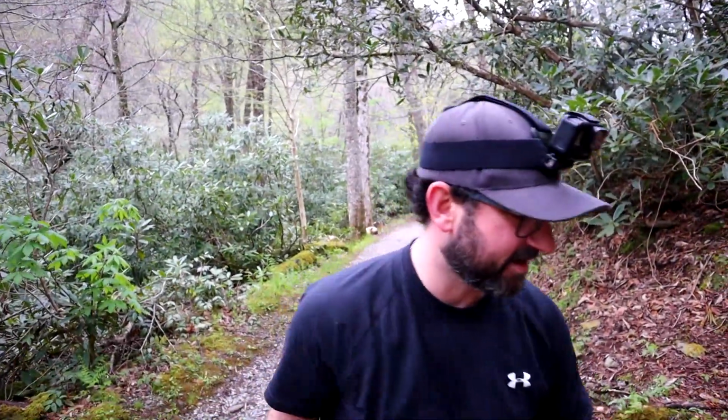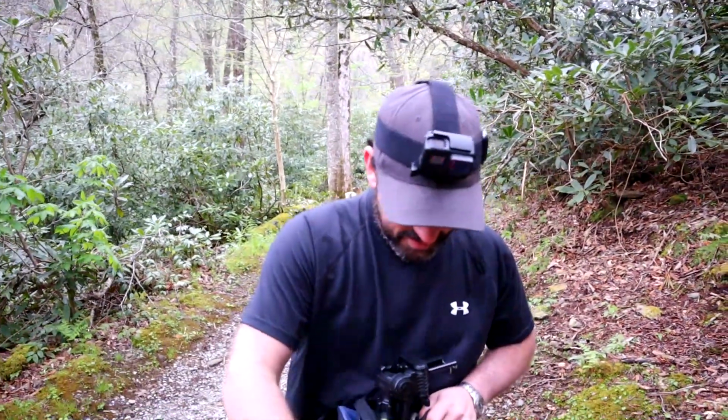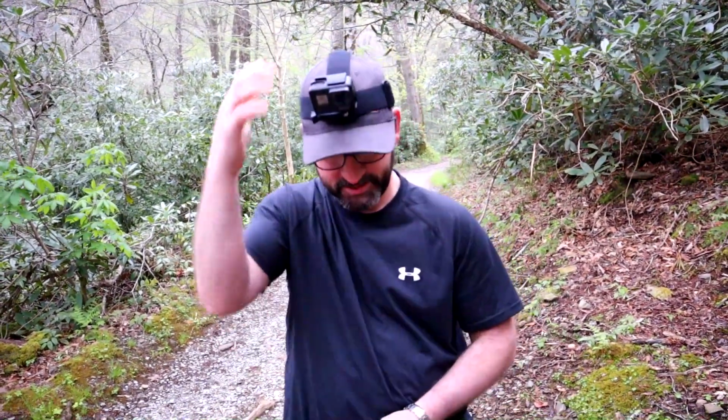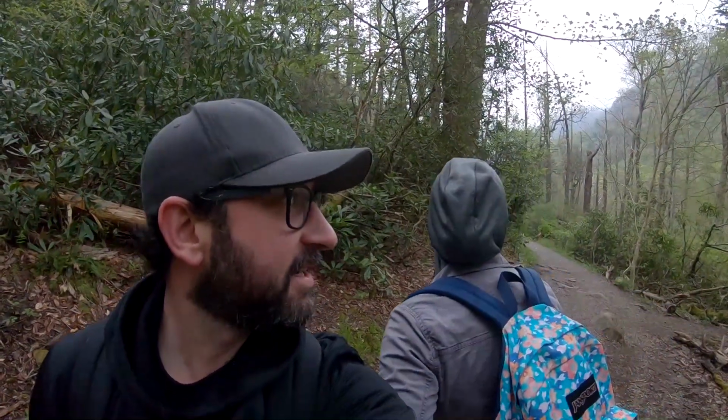Starting to rain already, so we gotta take a pit stop. I'm gonna put on my hoodie, so I'm a little bit warmer, and then we're actually gonna put that camera away and just use the GoPro because that camera's not waterproof. Just like that, we're switched out to the GoPro, our weatherproof camera. It's like a drizzle. There was a teeny bit of hail coming down. It's pretty chilly, but we're gonna keep on this trek. We're gonna get to the top for you.